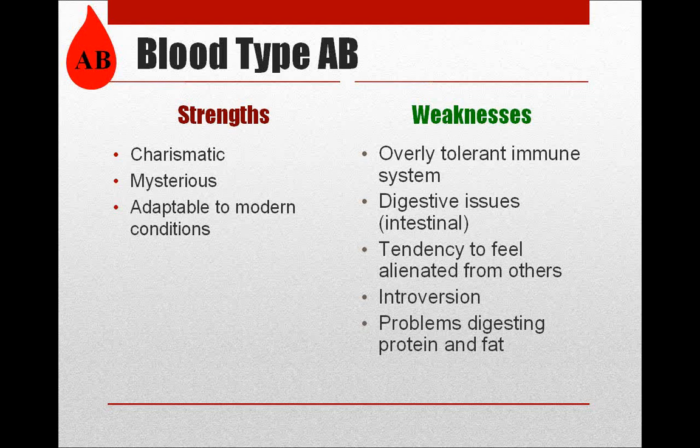So they are prone to being introverts. They can have, depending on how they have grown up and what foods they started eating. If they start out with a very healthy, balanced childhood, they tend to not have as many problems digesting proteins and fats as an adult. But if they had junk food their whole life, then they're going to be more prone to having those weakened digestive issues.